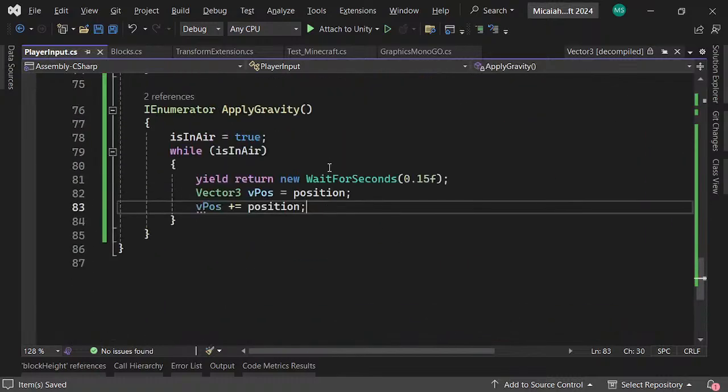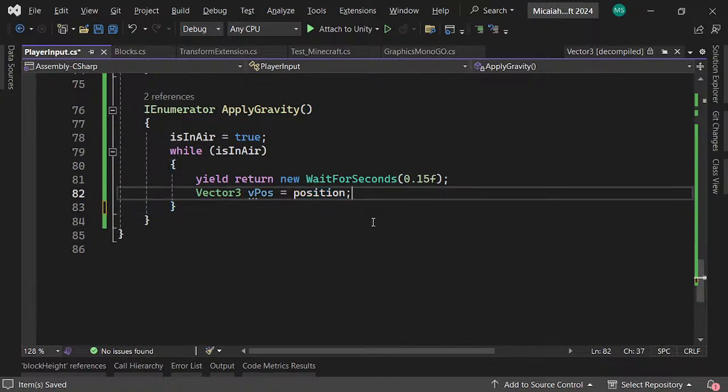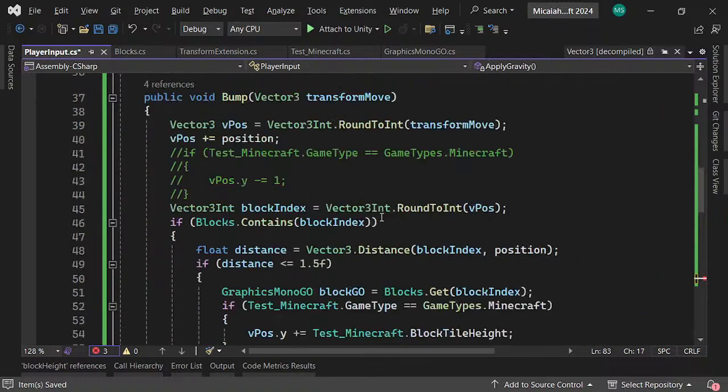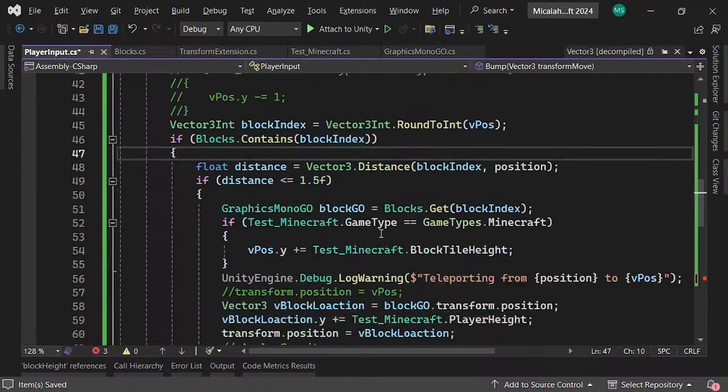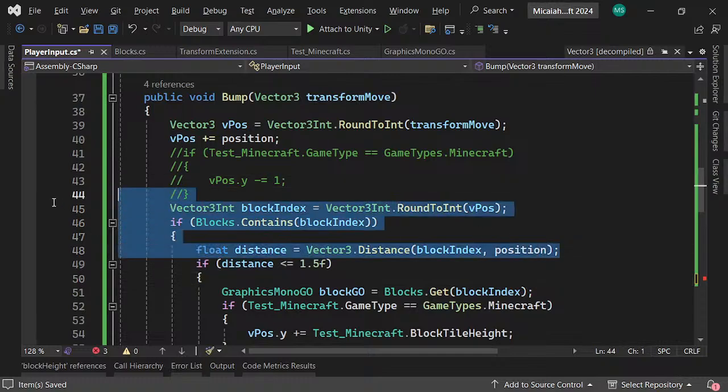So in applied gravity, I want to say the position equals our position, and then the vPosition.y minus equal. Well, let's see. I'll check if this... yeah, so it's like this, right?